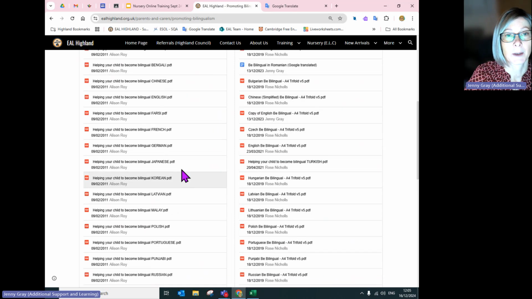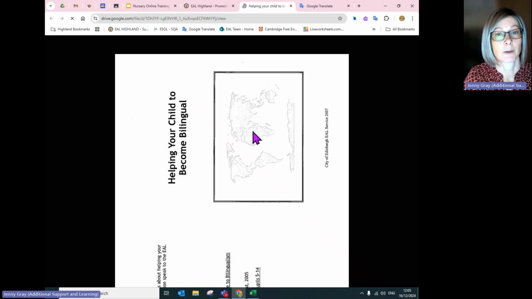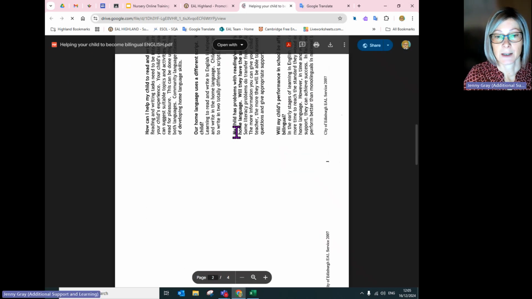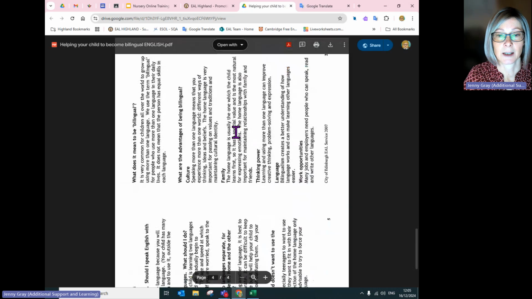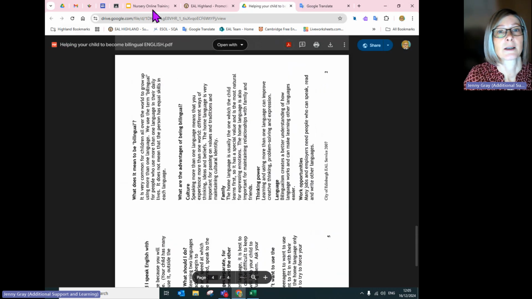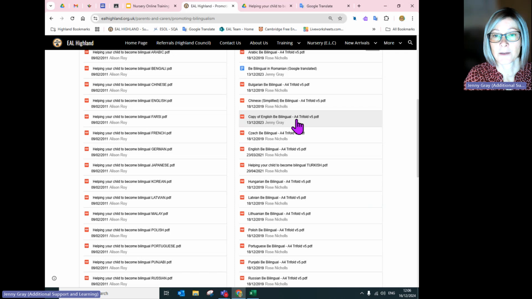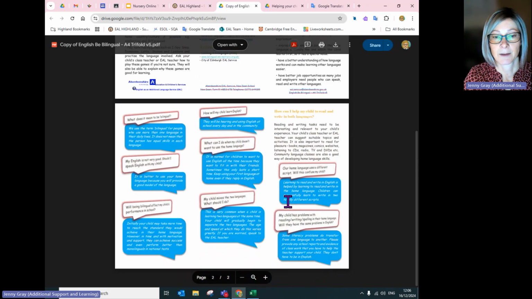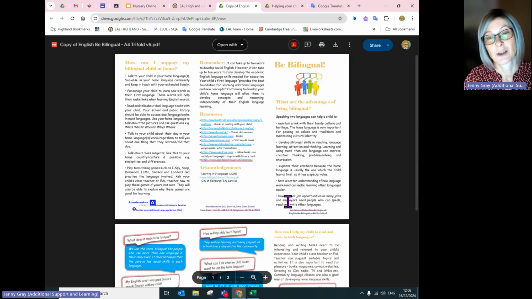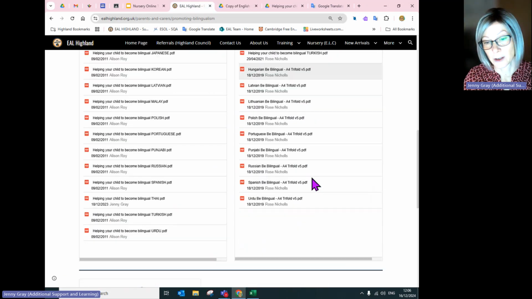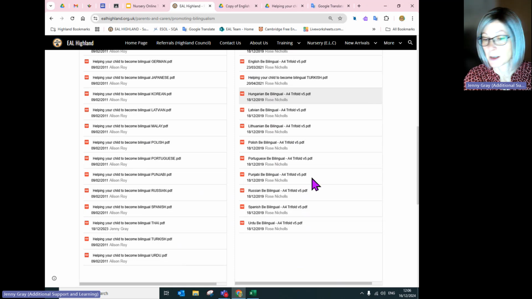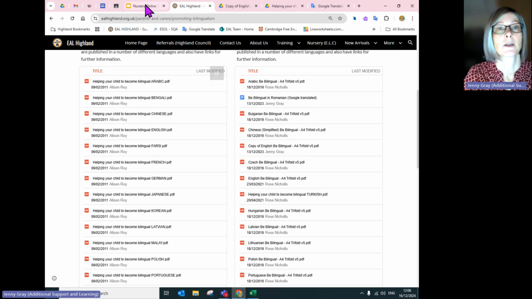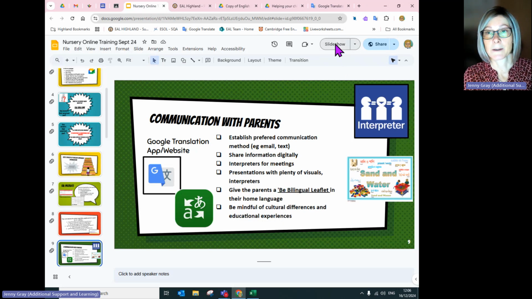So for example, I'll open up the English one, see what it's like in English. Okay, so it gives information on speaking to your child, what you should do, etc. Okay, and then this side we've got a slightly different format, a slightly newer one that we've borrowed from another area. Okay, can be folded up and given to the parent. If by any chance they don't have it in their home language, because it's not got all languages, it could be given to them in English, and they could use some tools to translate it. Okay, so that's the bilingual. That's the communication with parents.